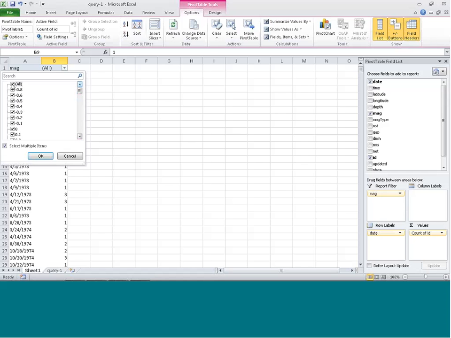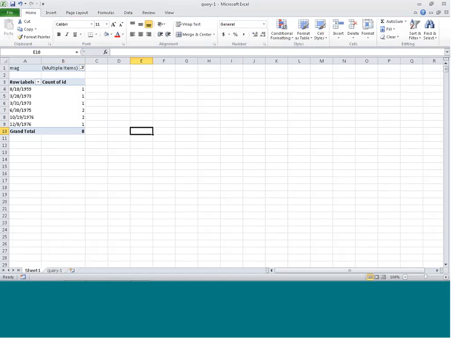So I'm going to unselect them all and say, show me only the earthquakes that are 5 in magnitude and higher. Okay? So there's only been 8 that were that big since 1959.